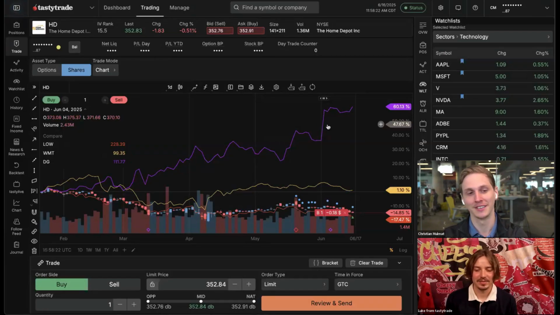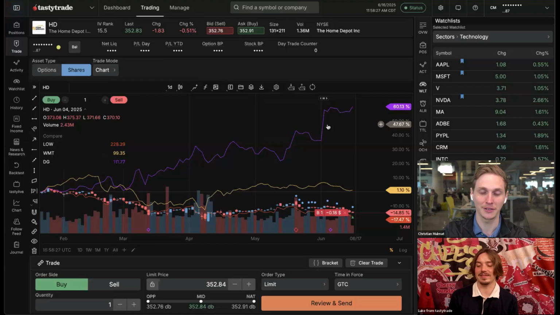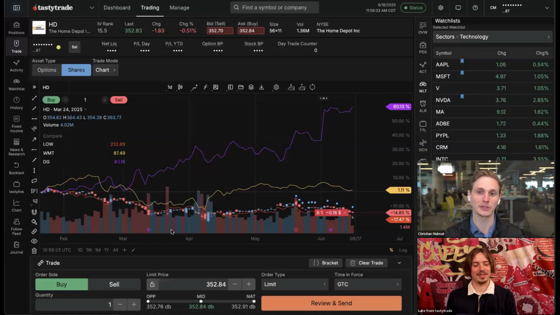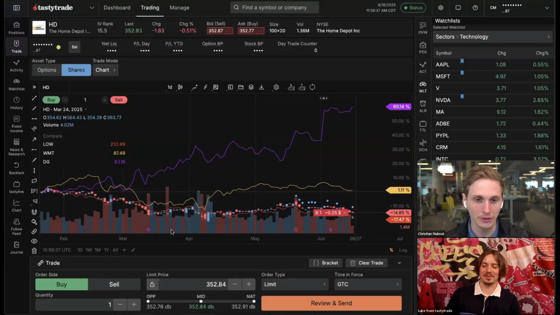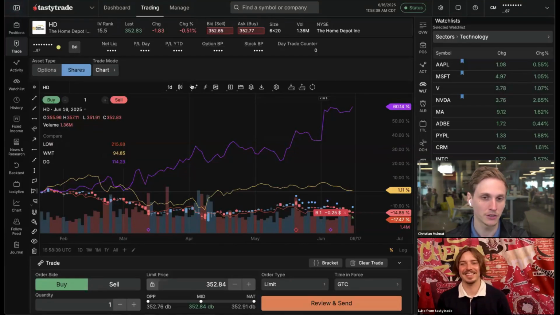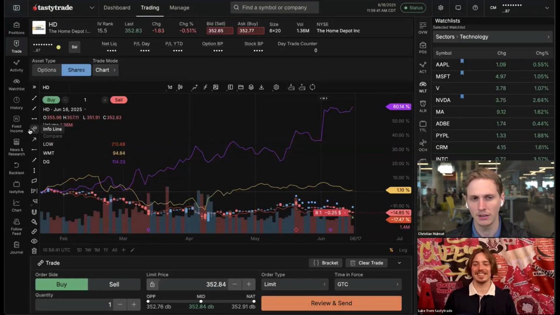I hit that back in the old college days. I always hit up the Dollar General. It's fantastic. But man, you can see it's doing quite well in terms of its overall performance over the last year. It's doing a lot better than Walmart. So hats off to Dollar General, that's interesting.